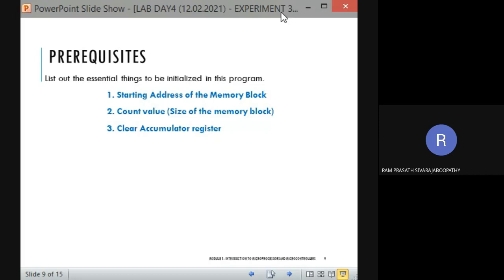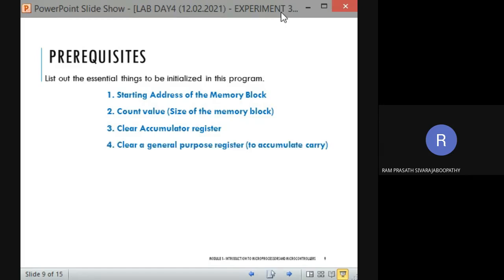Okay. When we are adding the data from memory block to accumulator, we might have a chance of getting carry. Correct? அப்ப carry எப்பெல்லாம் வருதோ அதை accumulate பண்றதுக்கு we need one more register. கரெக்டா? ஒரு particular register நம்ம வச்சுக்க போறோம். அந்த particular register நான் என்ன பண்ண போறேன்? Whenever I am getting carry, I will increment the particular register by 1. Fine. So for that purpose, we have to choose another general purpose register.